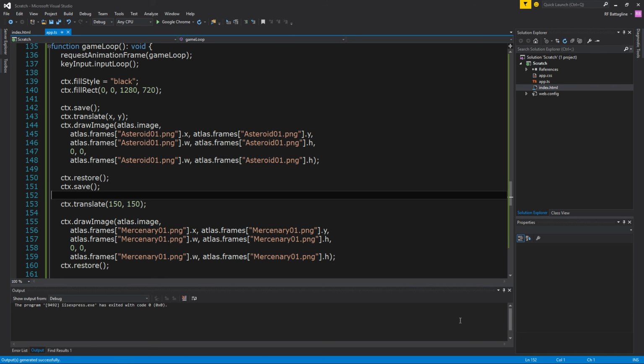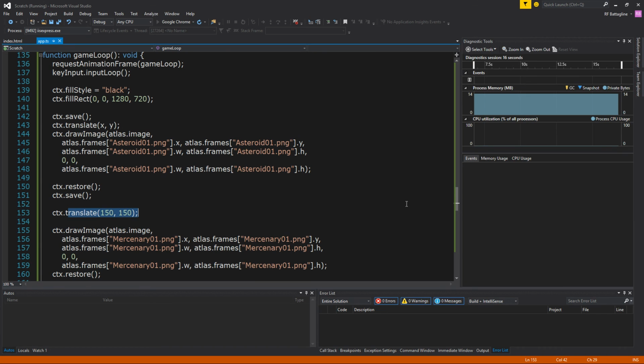Because if you remember what I said in my previous tutorial about rendering to the canvas, you're really kind of moving and repositioning the canvas, then rendering an object in whatever location, and then you're moving the canvas again. So if I do this, this ship will just stay put at 150 by 150, and I can move the asteroid around.